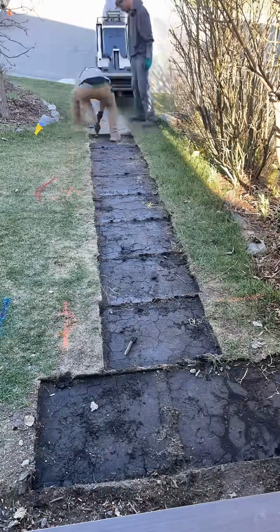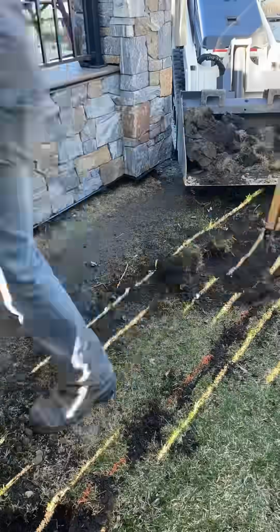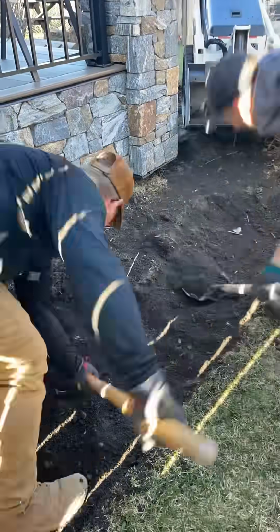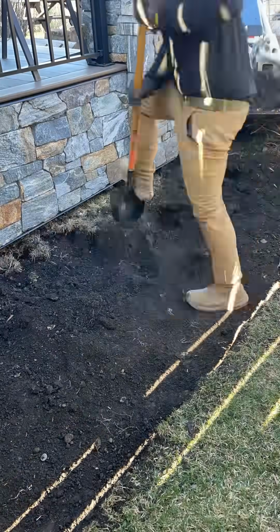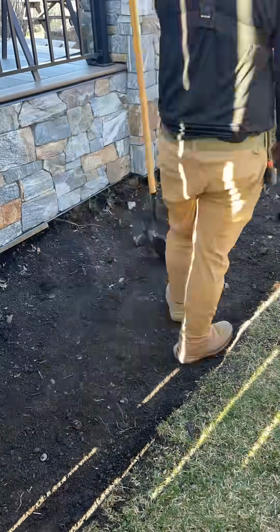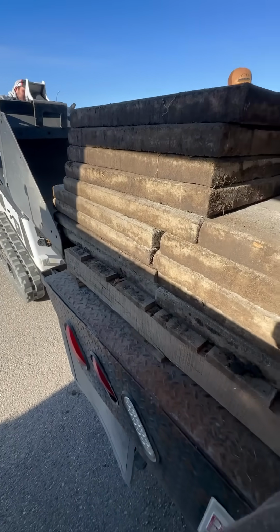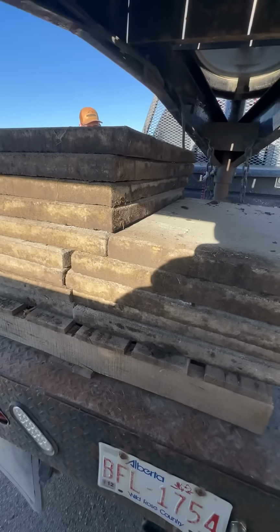Hey team, here's a small broom finish job we prepped and we're getting ready for concrete. So first things first, we got to remove those nasty old sidewalk blocks and we throw them on the truck. We bring them home and maybe there's a spot I can use them, but if not, I smash them up and use them for rebar chairs because why not?